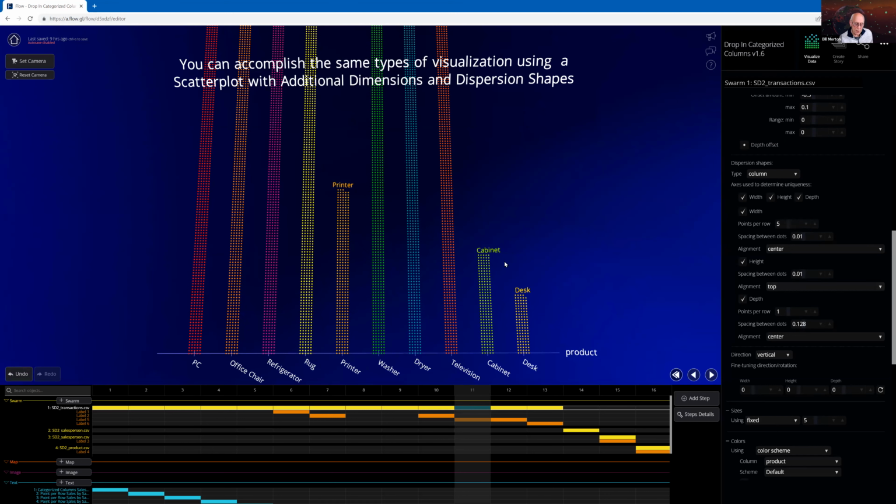Okay, and notice on this chart, I should have mentioned this when I was talking about product in the categorized columns, each product here has its own color. So the color is driven by product, not by salesperson. Each of these items is a pure color because I just have one product appearing on this. Any questions about this so far? Okay, let me go to the next step.